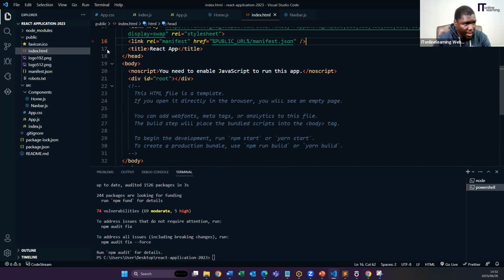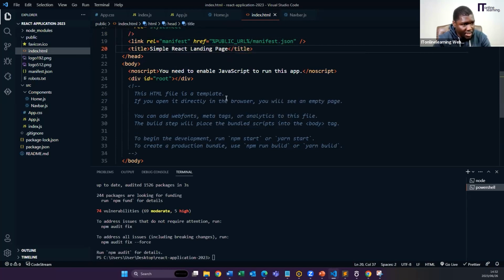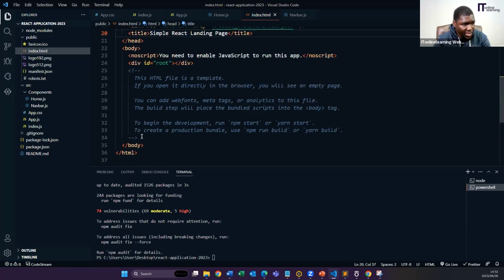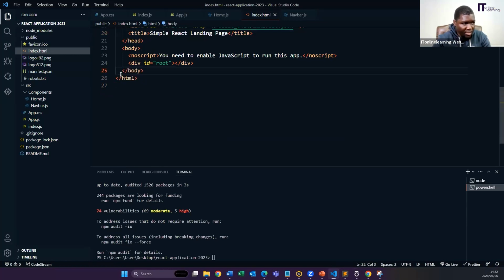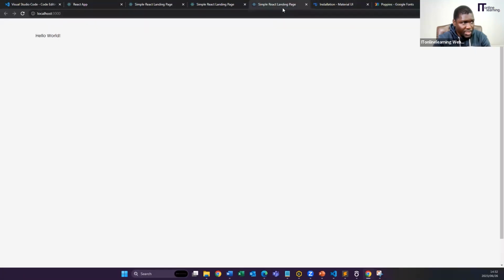Okay. Our application name is React landing page, or it can be just simple React landing page. Like that. Okay, so we can just remove this as well. I think you will be able to do it. You'll be able to see the changes so far. This is it, you see, on top here. And also you see this font has been applied.